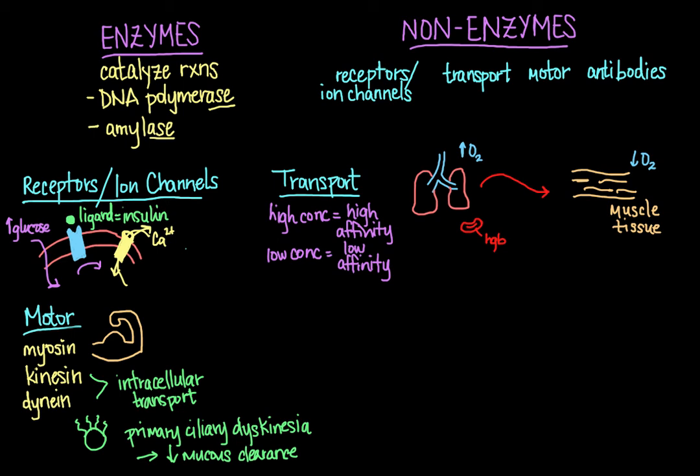And then finally, our last class of non-enzymatic proteins that we'll be talking about are the antibodies of the immune system. Now, antibodies are protein components of the adaptive immune system, whose main function is to bind foreign antigens and target them for destruction. So in this case, the antigen, which comes from any foreign substance, say a virus or something like that, is the antibody's ligand. So here's an example of an antibody. And then here's the antigen. And the antigen is really just the antibody's particular ligand.